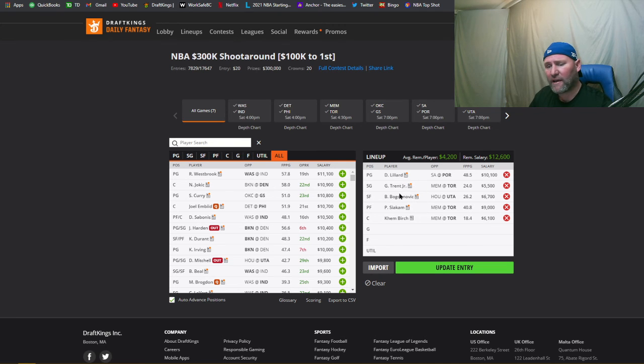Shooting guard, I stuck in Gary Trent Jr. I have to get a piece of that Toronto game. I think Gary Trent is one of the better plays on there. I'm playing three players out of that game, as you can see. It's just too important, and I believe that they can be the scorers.